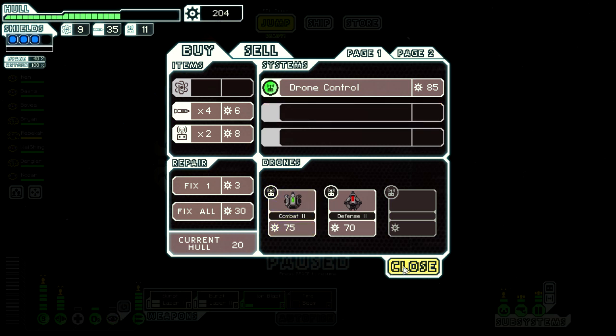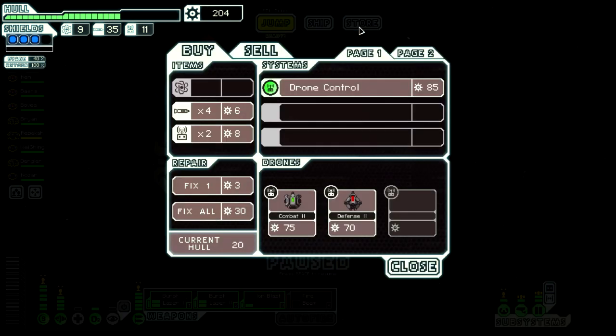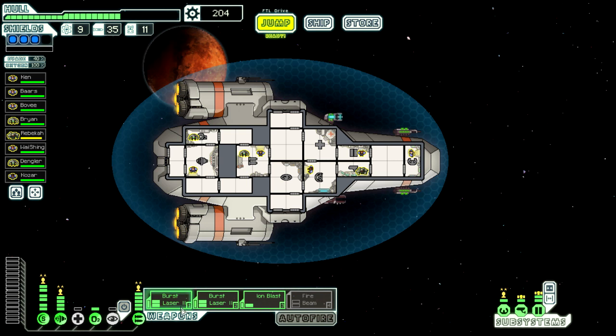Awesome. We have a cloaking system now. That is very good. And I think this might just be our weapon setup for the rest of this, unless we can get another burst laser. Which means I could sell... Yeah, we just discussed this, didn't we? No, I want to hang on to that because we've got a whole bunch of missiles here and that might actually be useful. So now we can cloak.